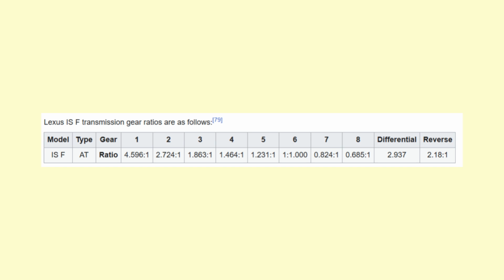The key takeaways here are that despite a very short first gear, the spread to a deep overdrive at the final gear and a moderate final drive ratio means the ISF can accelerate aggressively in lower gears, but cruise efficiently at high speeds. We can also see that gears 1 to 4 are short for strong low and mid-range acceleration, especially in first and second gear, whilst gears 5 to 8 are progressively taller, allowing for comfortable and efficient highway cruising.